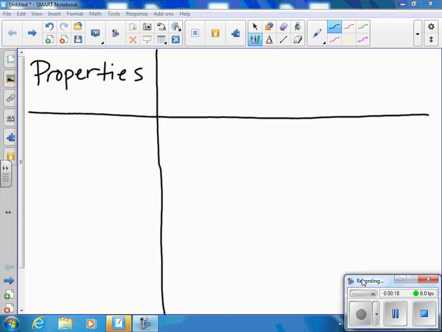And along with each property, I'm going to give you a way to remember it. And if you have a better way, then you're certainly welcome to use that as well, right? And then along with that, I'm going to give you an example that goes with it. So it's the property name, the idea behind it and how to remember it, and an example for each. And again, there are a total of 10.